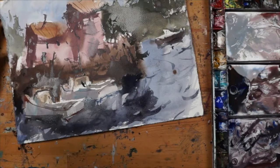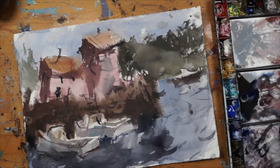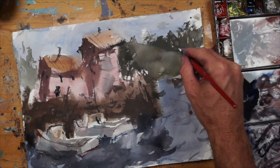And now I'm going to dry it off 100%. So I'll get it nice and dry. And this puts the control back in my corner. Now I can do whatever I want. I'm going to get some nice crisp edges.